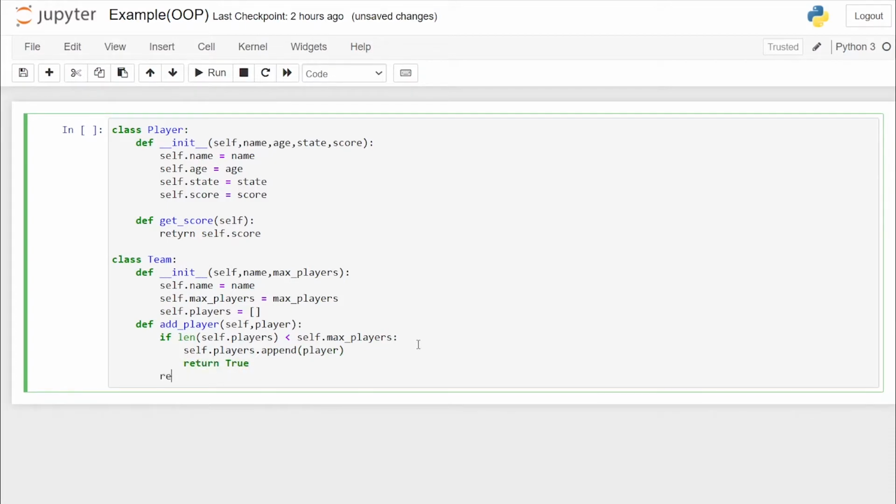Else, if it exceeds the number of players, then we return false. Then we're gonna stop it right there.